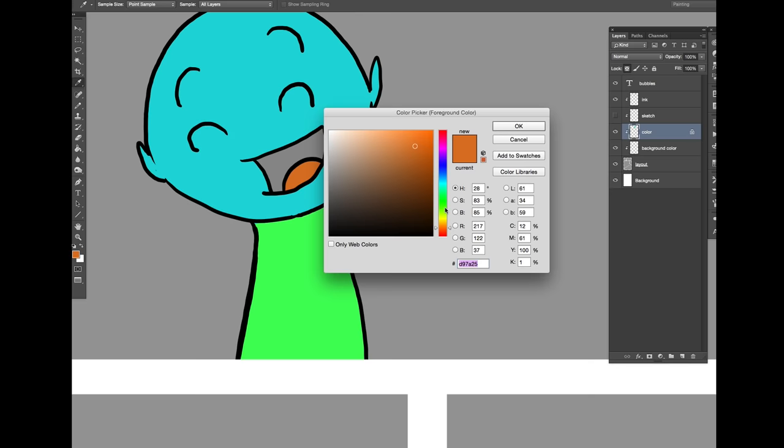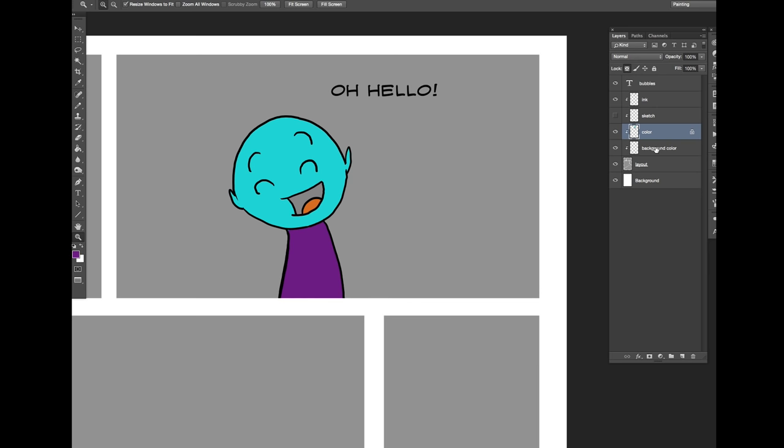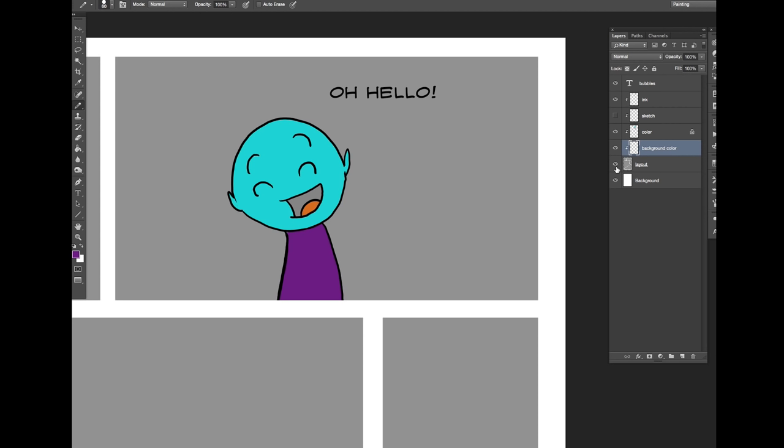It's the greatest thing I've ever made. Now anything that you want to happen behind your character can go on the background layer. What's nice is you're not drawing directly on the panel. This is simply a layer over it. So going back to the brush tool, we can fill in whatever we want behind him.